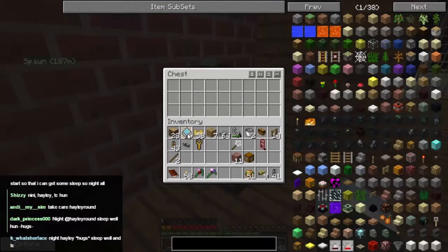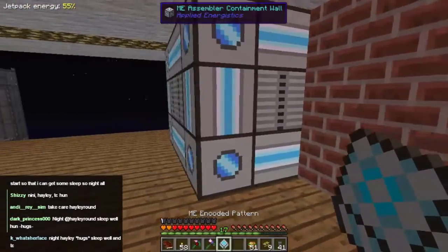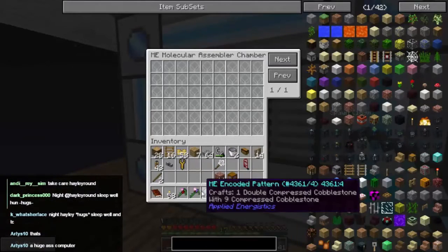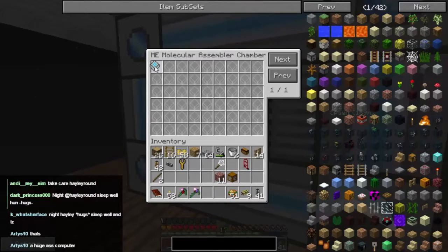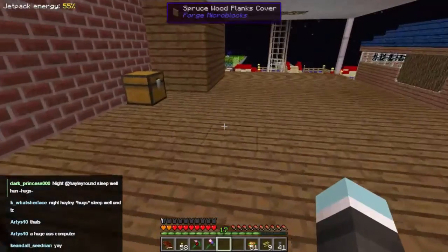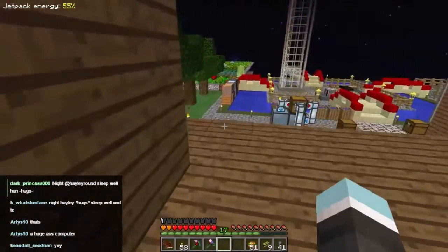And I've got one encoded pattern, which I shall show you how it works. And this is a very simple one, it's for double compressed cobblestone. Okay, we'll make more useful ones later on, but first of all, I just want to put that one in there. Okay, so it now changed the icon of a double compressed cobblestone, and let's just make a double compressed cobblestone.